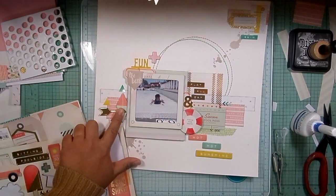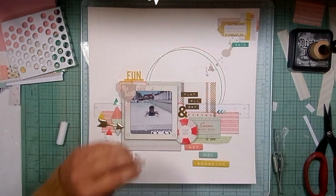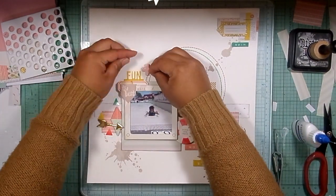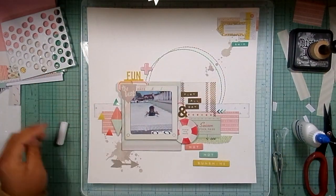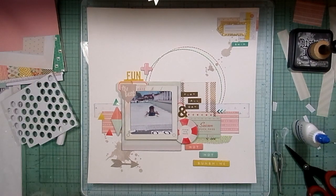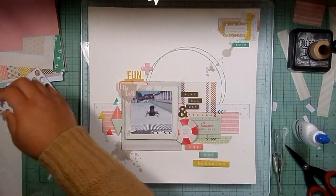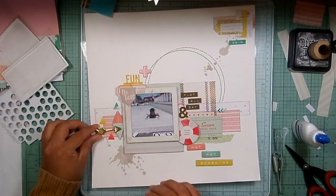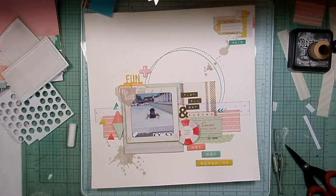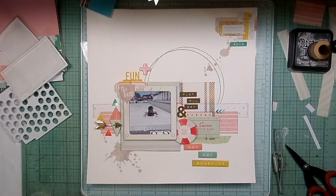So yeah, I threw one of those diamond-like color blocked chipboards over there, and I'm gonna layer this gold foil arrow over it. And then I also put one of those plus signs down by that fun sticker up there, just to add something up there. And I had to pop up the back part of that arrow because I'm layering it over another chipboard piece partially. So, got that down.